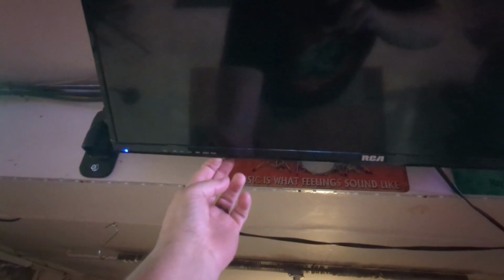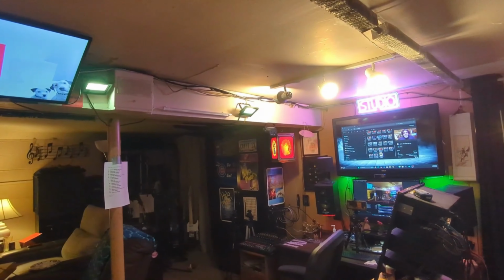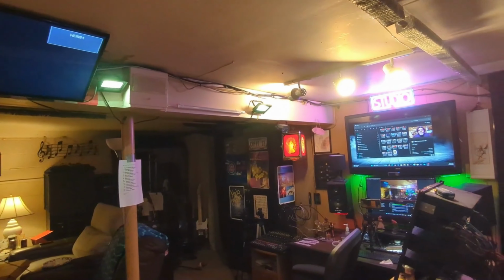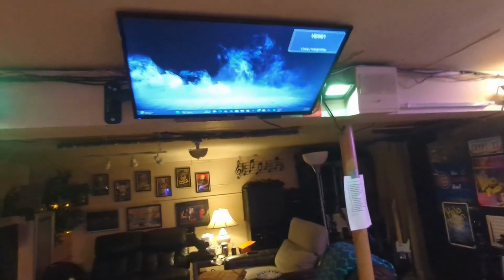I don't know if you can see that, but there's a monitor right here. And I can adjust it any way I want, but let me turn it on so you can see what happens. You'll see the screens flicker, and then this monitor will come on. And there we go. Now I have a third screen.